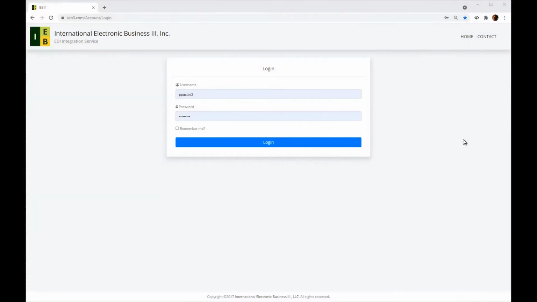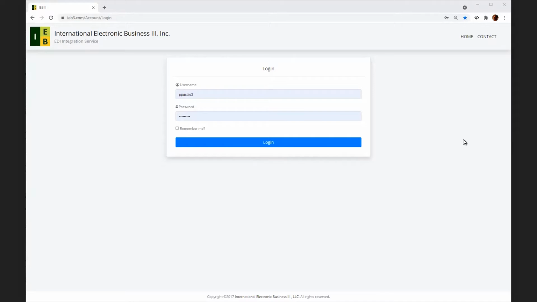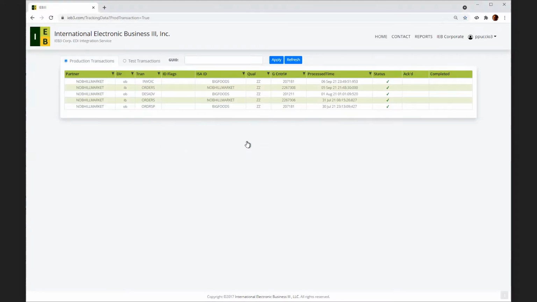All right, International Electronic Business Software as a Service, EDI solution. Here's a short, hopefully I can stay on track, menus, navigation, and resources. Just how you get around. So here you are on the login page, put in your login password.